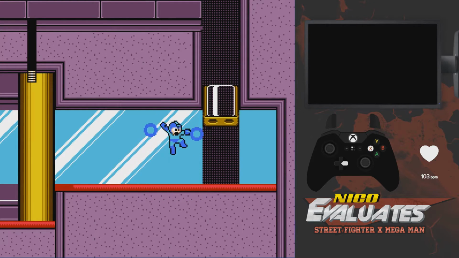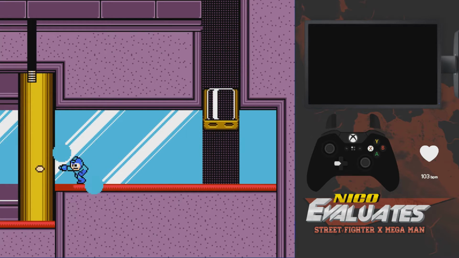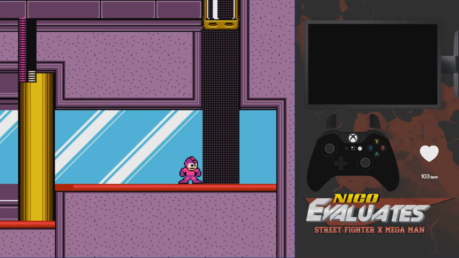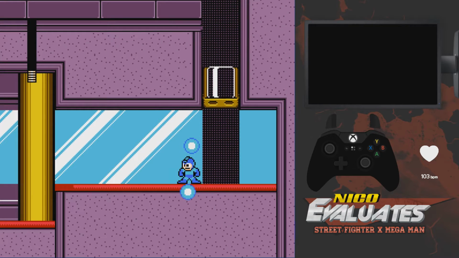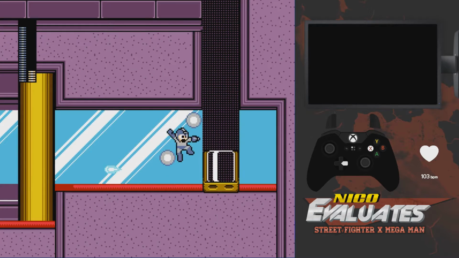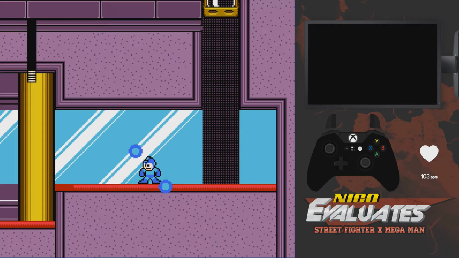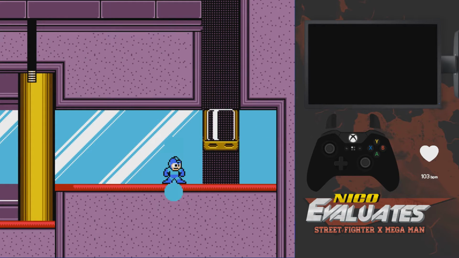What? Okay. I didn't know this was possible. Is that like a reoccurring thing? Okay. You can combine the shield with other weapons? Holy shit! Does it actually work though? Let's find out, I guess.